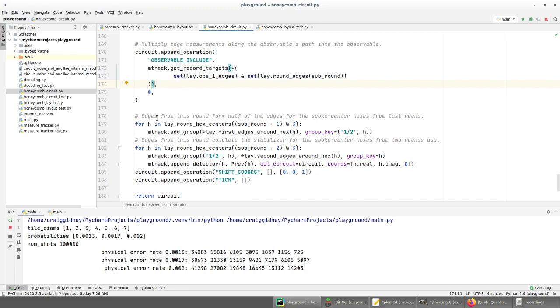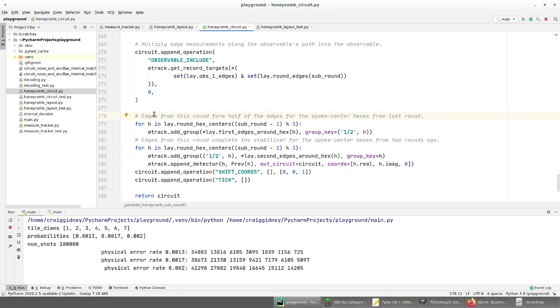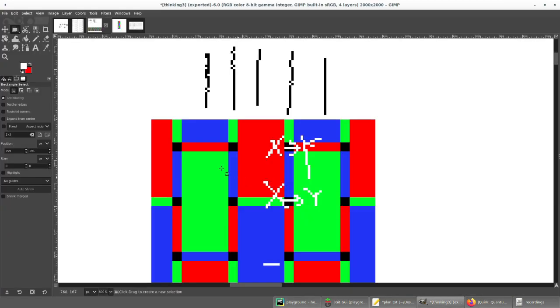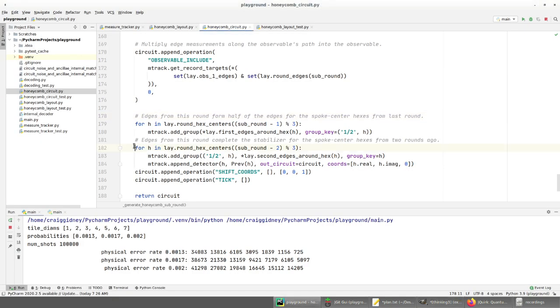So that updates the observable, and then we have to introduce detection events. When the cycle goes red, green, blue, when you measure blue, in the previous round you measured green. So you look for the hex that has green and blue around it, and you just learned that one. That's what's happening in this loop: it goes over those that were completed and says how to complete them.